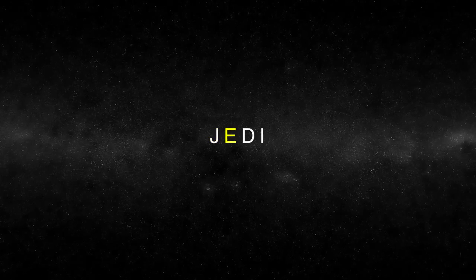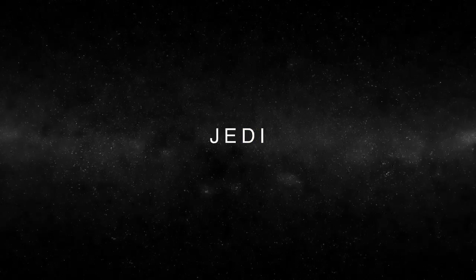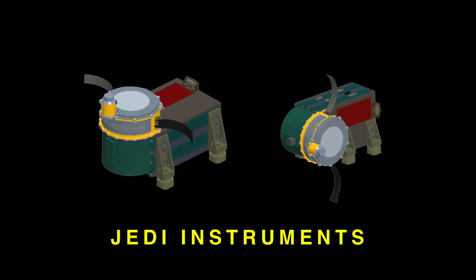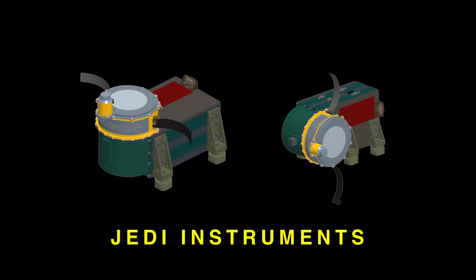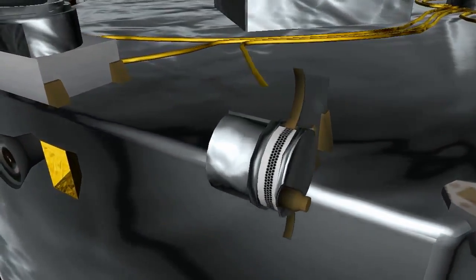It's the Jupiter Energetic Particle Detector instrument, and the acronym does not quite work out properly, but somebody loved the word JEDI for obvious reasons. We affectionately call our instrument the hockey puck because the main sensor is about the size and shape of a hockey puck disk. That hockey puck is attached to a box which holds all the electronics associated with the sensor.